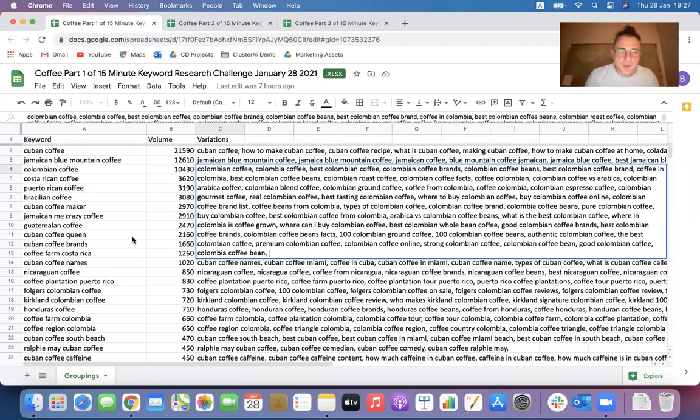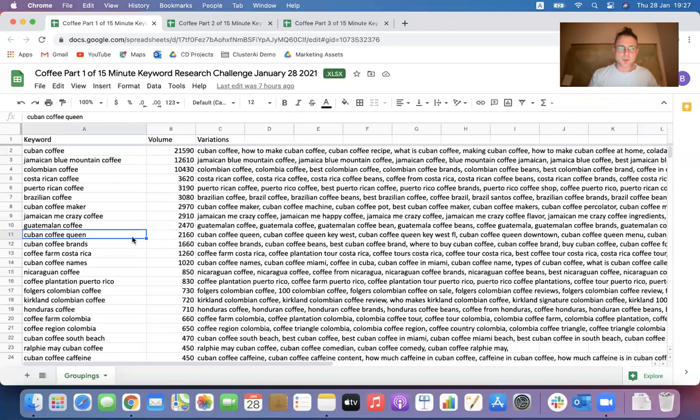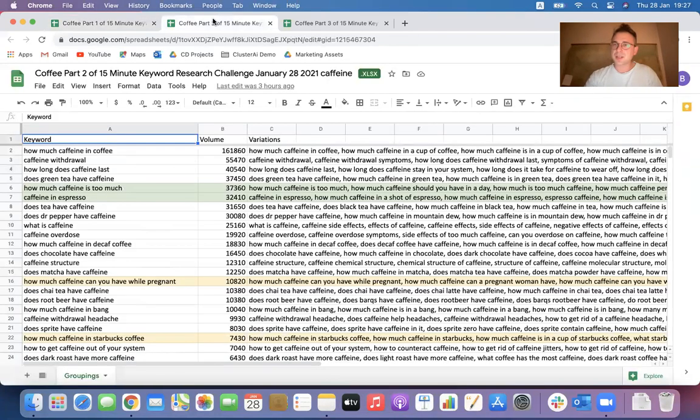But then also, this is going to help me choose what I'm going to start doing first. Maybe I start with Honduran coffee, right? It's super specific, not high competition in terms of volume. Maybe that's where I start. Let's look at the informational content on caffeine because this is even bigger. This is where the true power of ClusterAi comes into play. Please don't be distracted by the stuff that I've highlighted. I'm going to come to that.